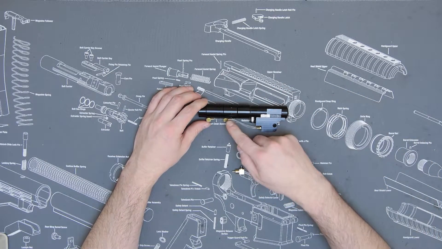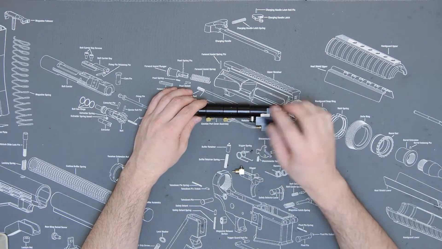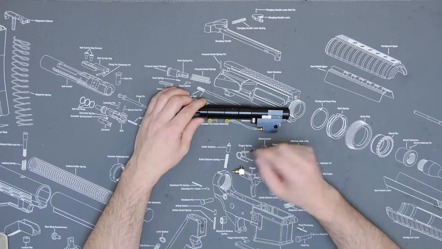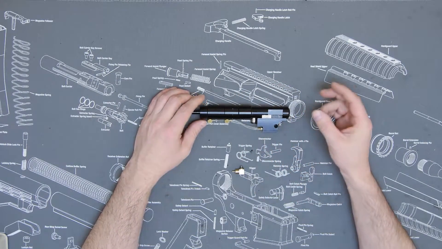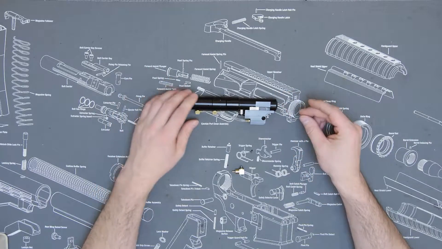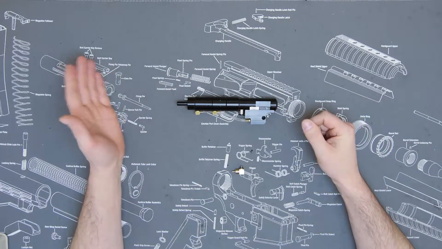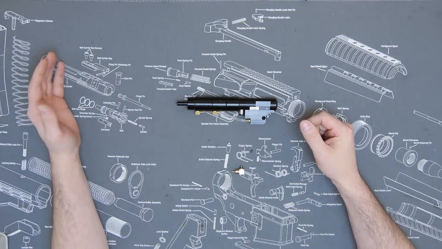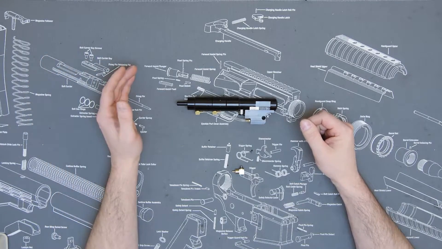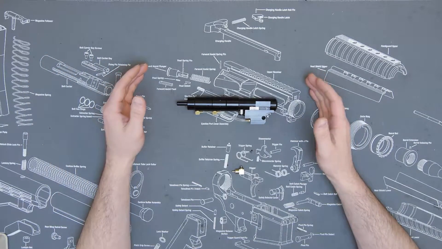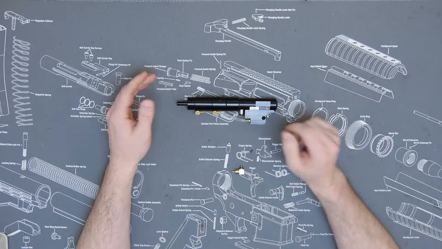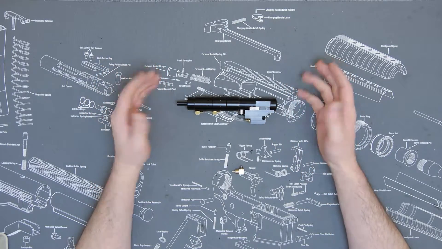The QEV replaces the second banjo here on the rear that controls the poppet. What the QEV does is it's a mechanical feature that kicks on as soon as there's a drop in back pressure from the BB exiting the barrel, therefore shutting the poppet faster and conserving more air per shot. This increases efficiency and shot counts per tank.